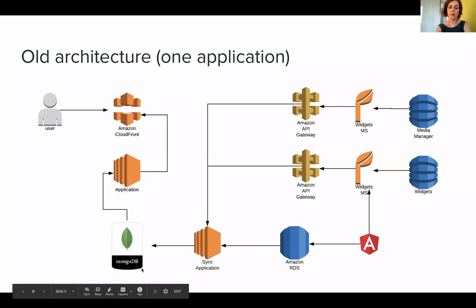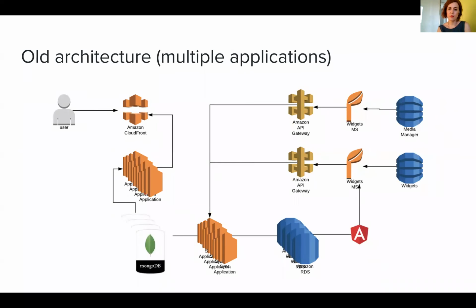Initially, this looks totally okay, and it can serve pretty well if you're working with one application. But now let's talk about multiple applications. Our architecture, initially and currently still running in production, has an Amazon RDS per country. In total, at the moment, we have around 50 clients. By clients, I mean applications that we are serving. And we have around 10 countries where we have the data, where we have the Amazon RDS. That means that we have 10 sync applications, and that means that we have 10 Mongos.